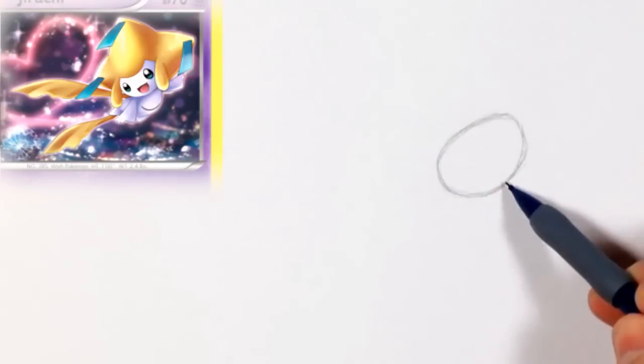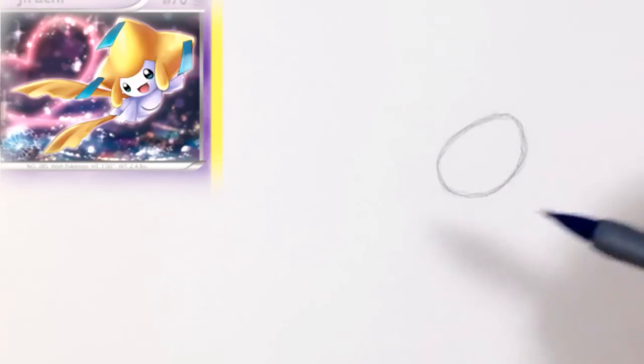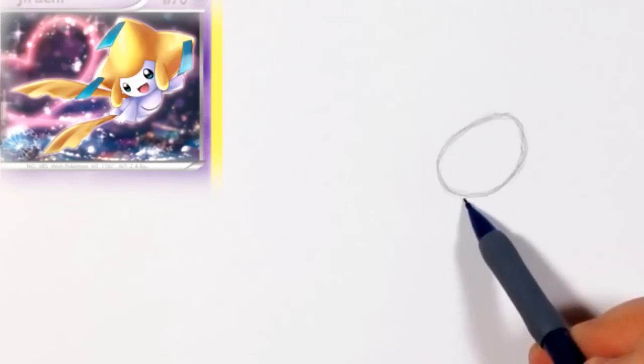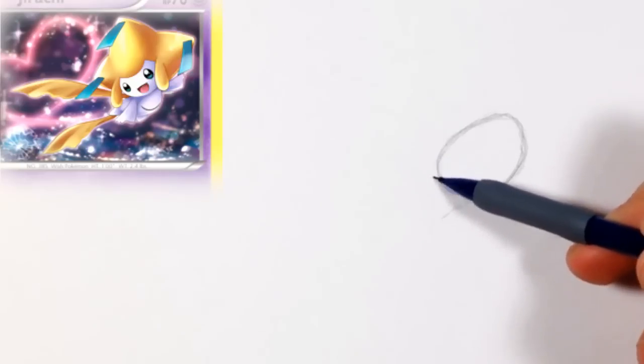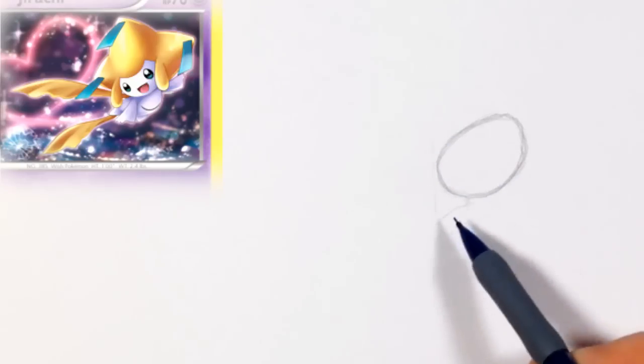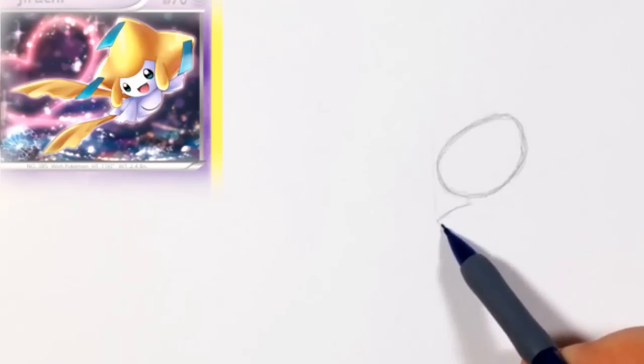As always, we're going to start off by doing shapes — basically a sketch — and then from there you guys will do your final drawing. Remember not to press hard on your paper so you can erase most of the lines. First of all, we're going to start by doing the head shape.